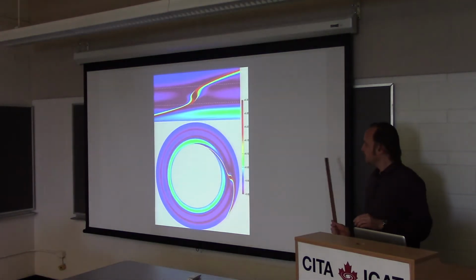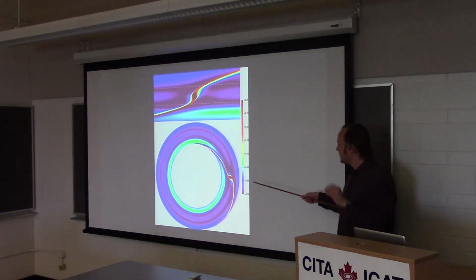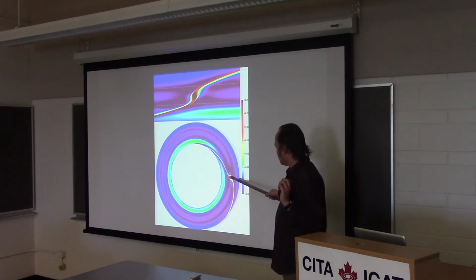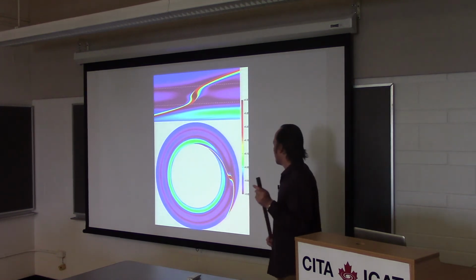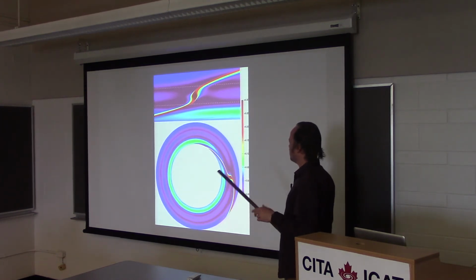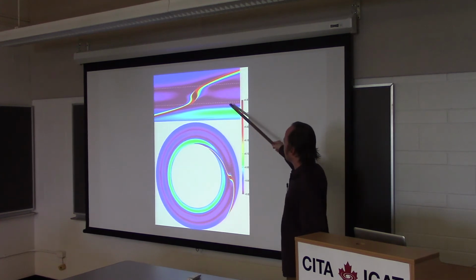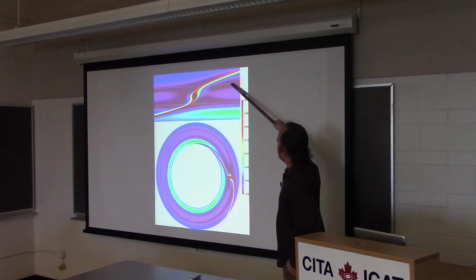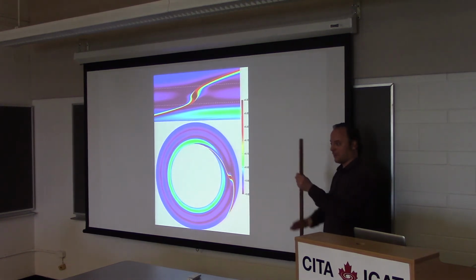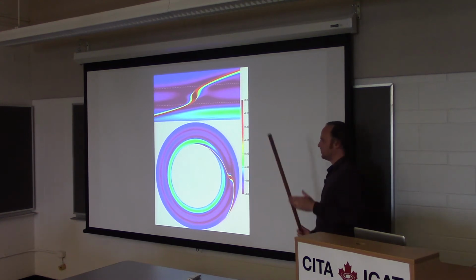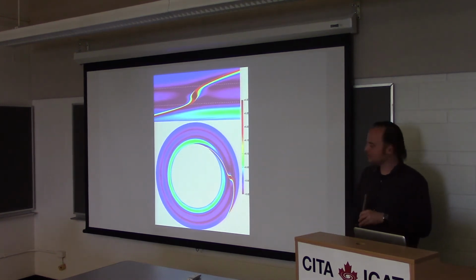So this one is a 10 Earth mass planet after, I think, 1,000 orbits. This is the first example I ever did, and it's only just starting to open a gap. It's only a 5% dip at this point, but it's just starting to do it. The reason I like this one is that these dashed curves are the theoretically predicted positions where the shocks are supposed to form. And when it first starts to open, it actually opens as a double gap, right where the shocks form. That's where the gap starts to get cleared.